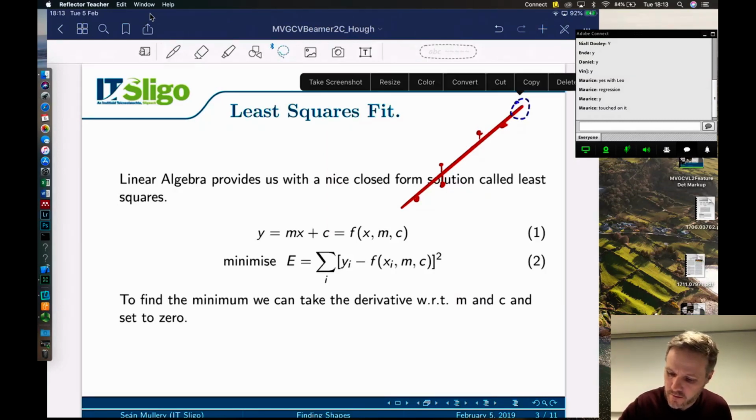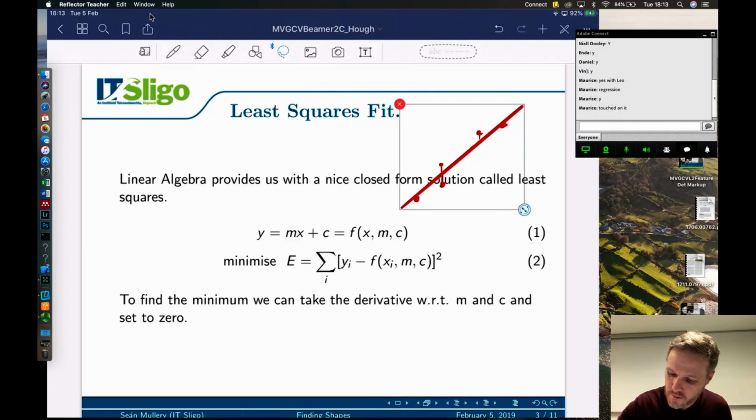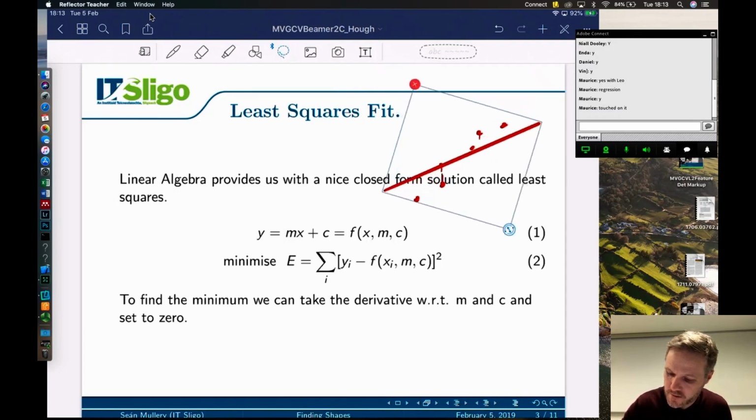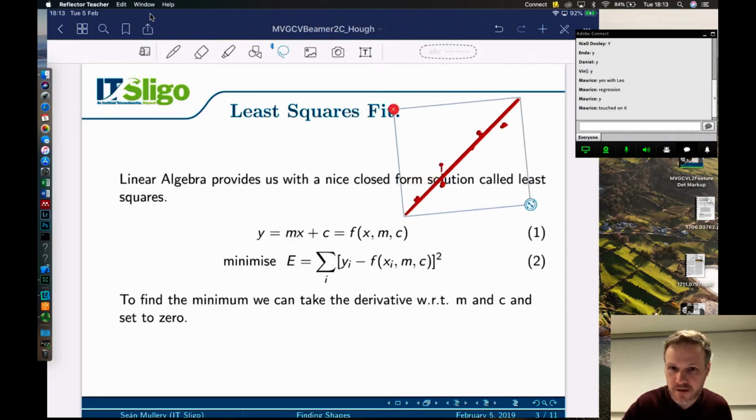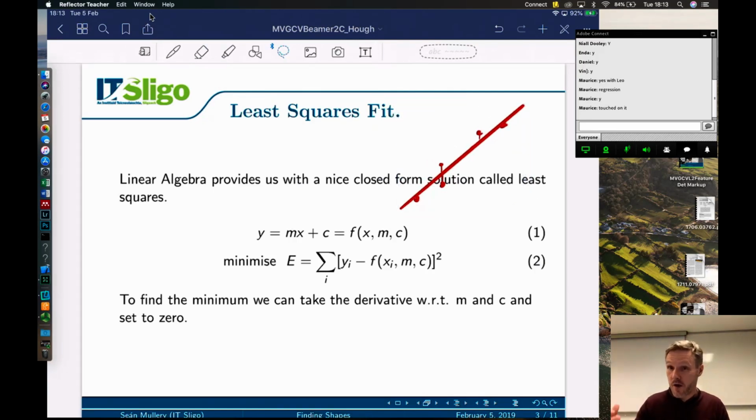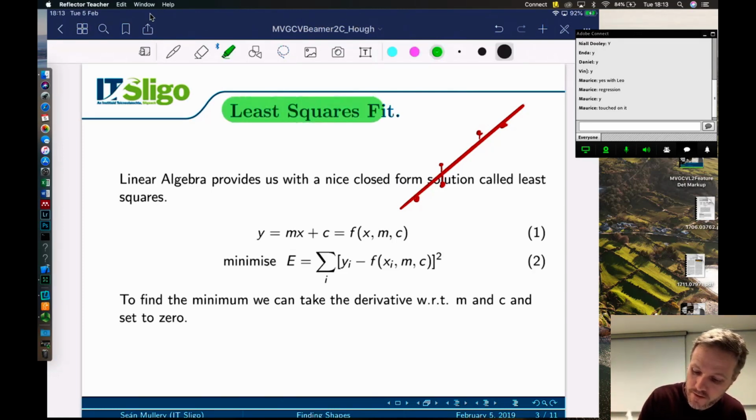And what I can do with my line is start moving it to all sorts of different places here. And by calculating the gap between each of the different points and getting the square of those, that's where the square in least squares fit comes from. Getting the square of those, we can try and determine what is the best line that's going to fit that. So the smallest number when we total all of these things up is what will give us the best number.